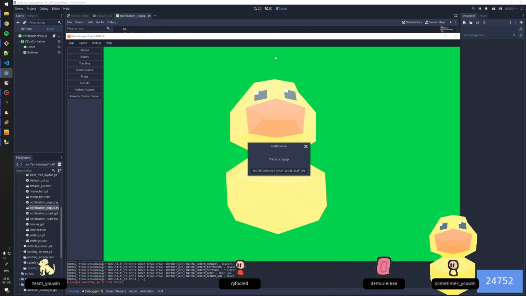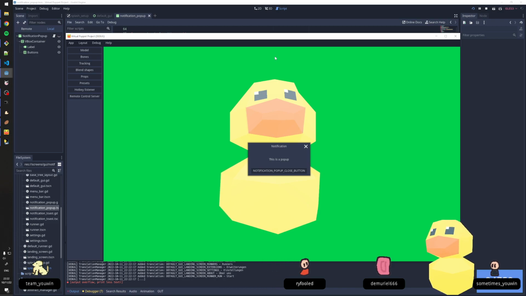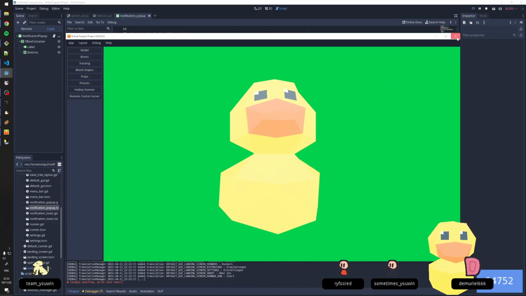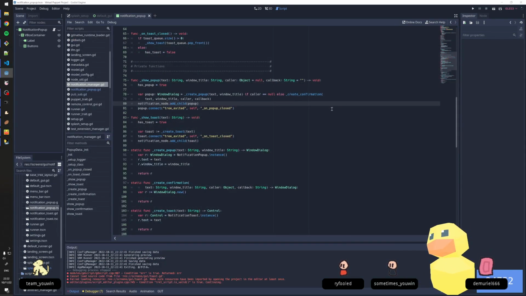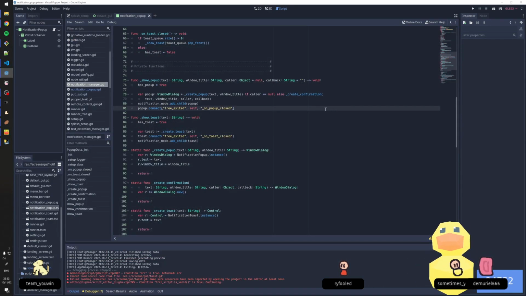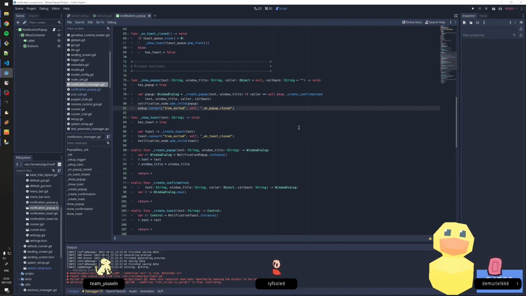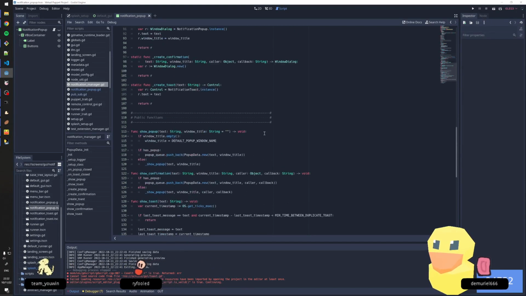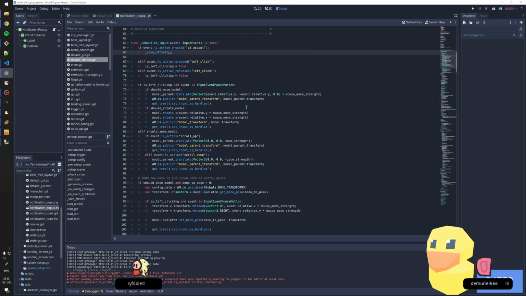It looks kind of censored because of how the entire GUI looks. Oh, and when you press X, it kills it. When you press X, it also exits out of the pop-up, which I guess makes sense because it's a notification, right? We'll think about it. It's kind of bonkers, but it's good enough, I guess.